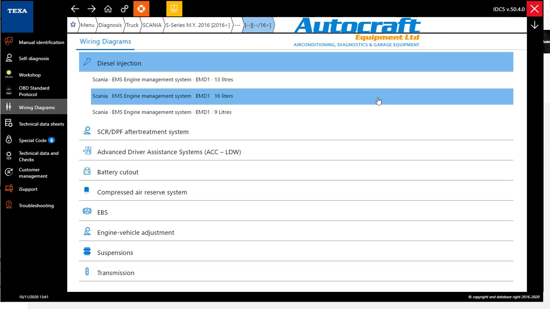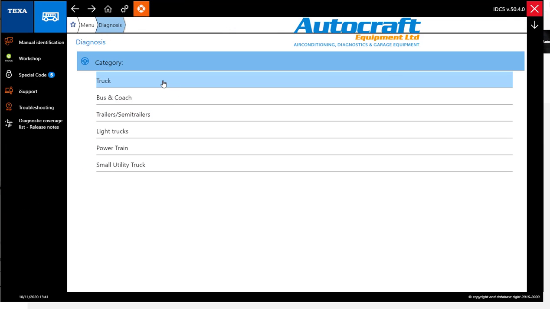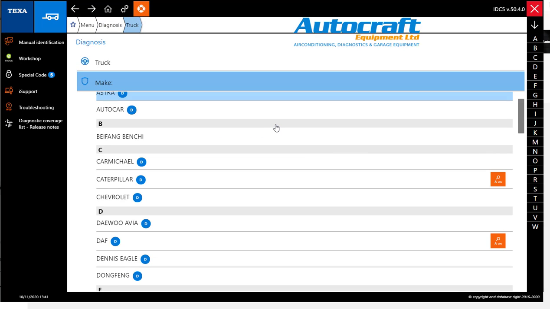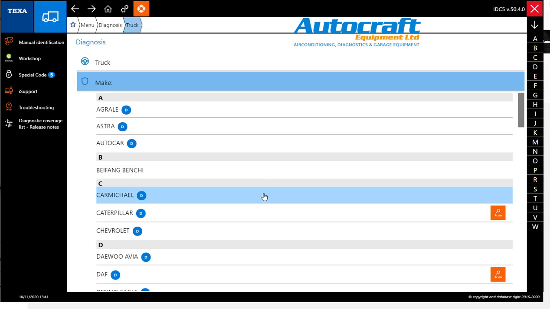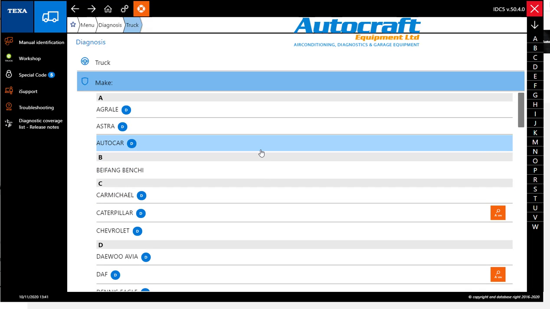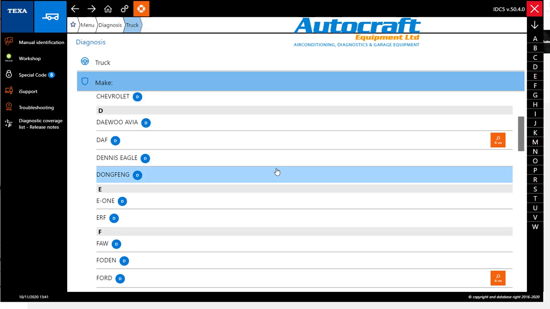It's always worth checking for updates every, well, I do it every week, but I mean at least every fortnight, because there seems to be stuff coming through all the time. And they're not just adding new trucks and new vehicles, they're actually updating the whole back catalogue. So, you know, don't think TEXA's only interested in looking at the new stuff, it's also updating the old stuff too.